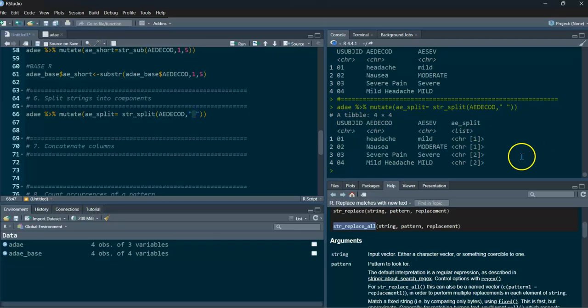For the first, we don't have any two words that are separated with spaces, that's why it's giving us one in this format. So by this you can judge that this observation, this variable, has two components that are separated with a space. By this we can easily judge and work further for our analysis.